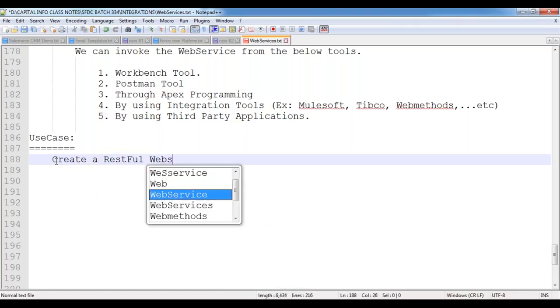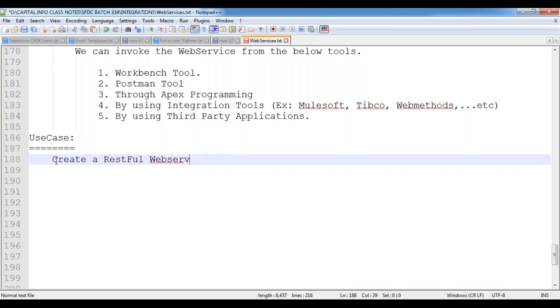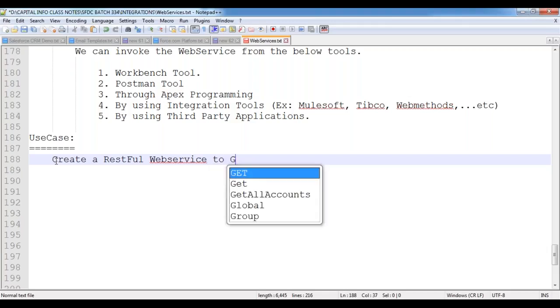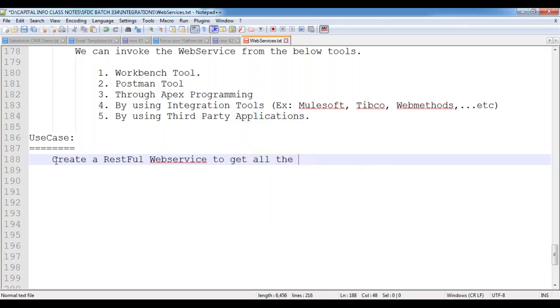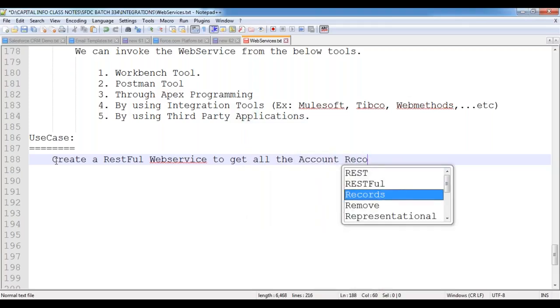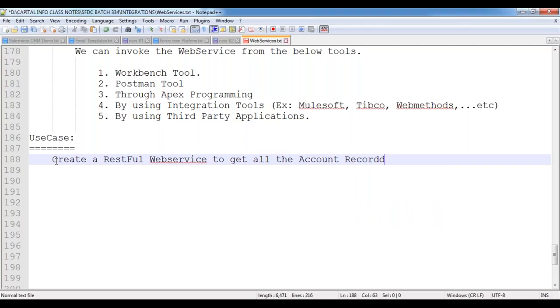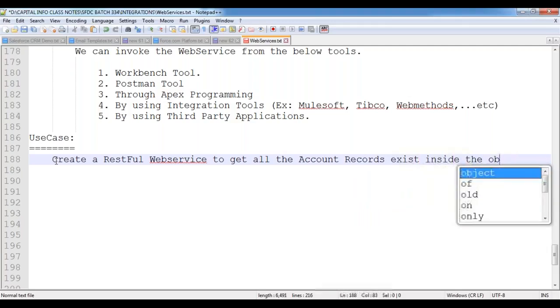Create a RESTful web service to get all the account records that exist inside my account object.